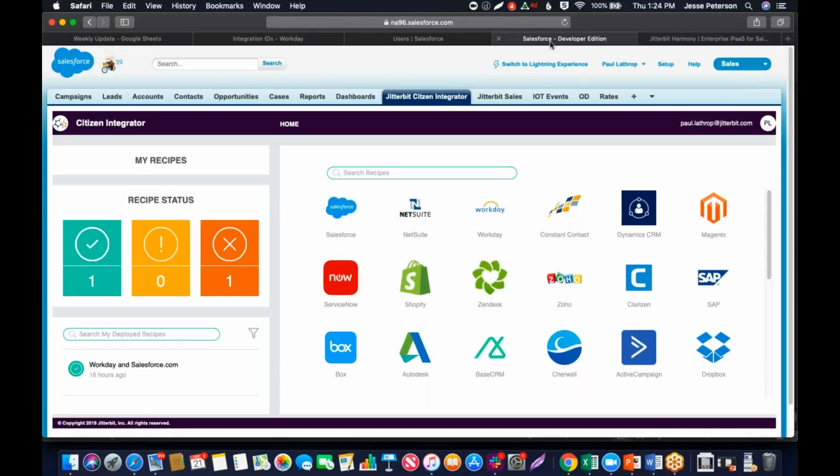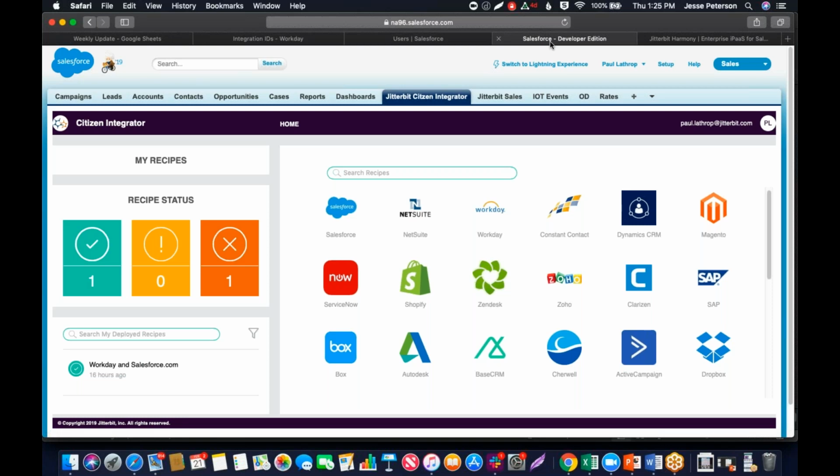Perfect. Let's do it. So thanks, and hi, everybody. As Josh mentioned, my name is Jesse Peterson. I'm the Senior Director of Strategic ISVs for Jitterbit. So I manage our ISV Force partnerships with Salesforce and Salesforce.org. And again, Jitterbit is an iPaaS, an integration platform as a service on the AppExchange that enables customers to integrate their Salesforce instances to other SaaS, on-premise, and cloud applications in their technology stacks.